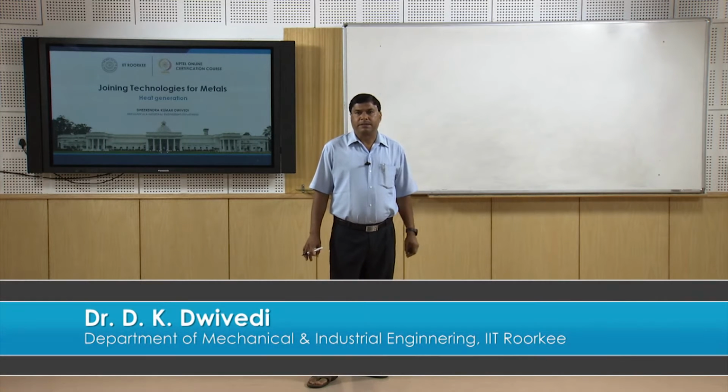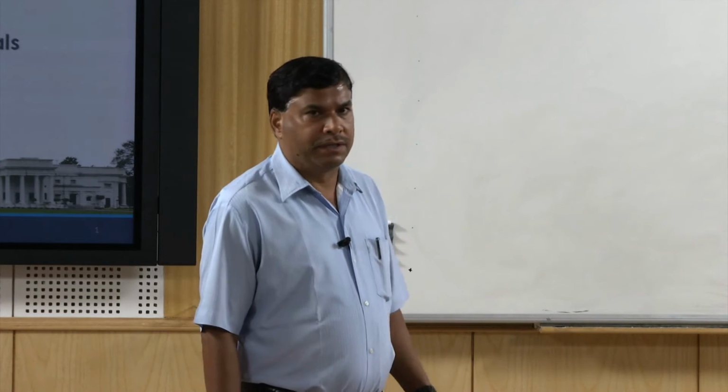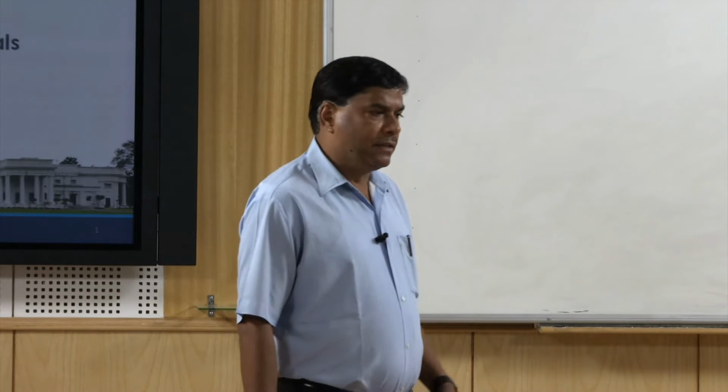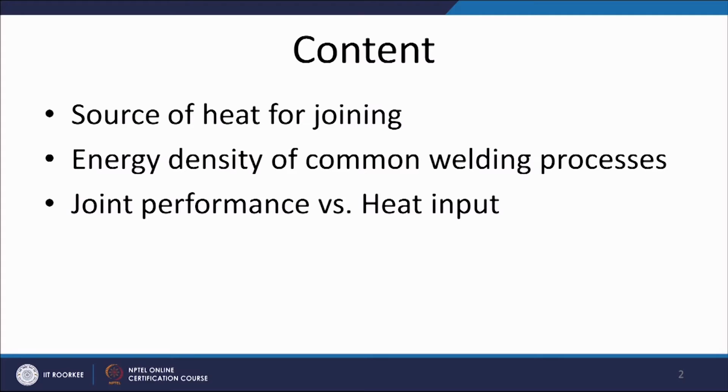In the last lecture you have seen the classification of welding, as well as how important it is to use heat in the different joining processes, and what the heat is used for. Whenever heat is used during the joining processes, we have to use one or other source of heat which will deliver the required heat, either for softening purposes, for the fusion of the faying surfaces, or to facilitate diffusion.